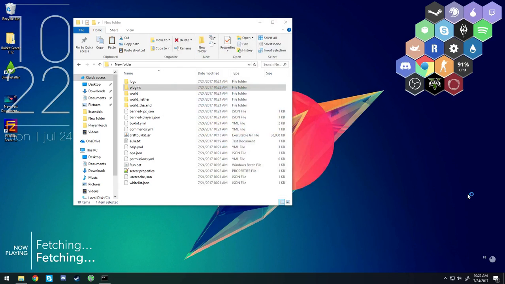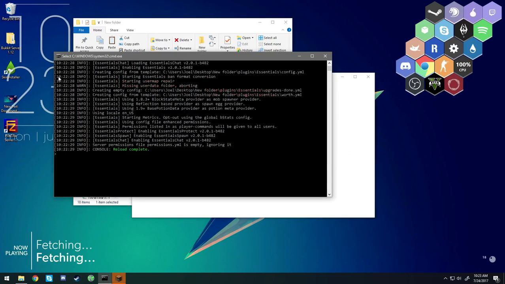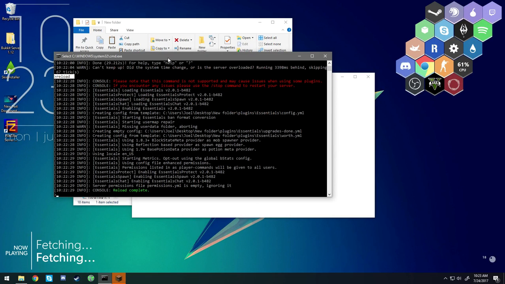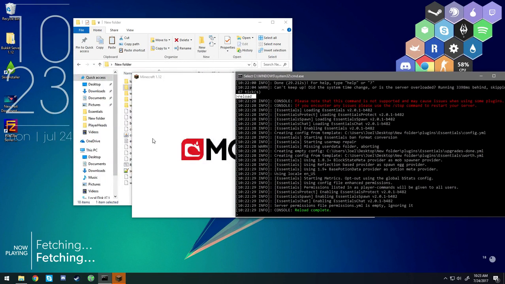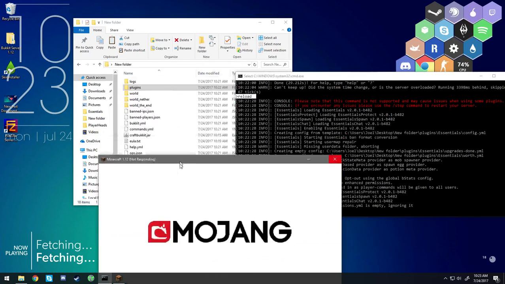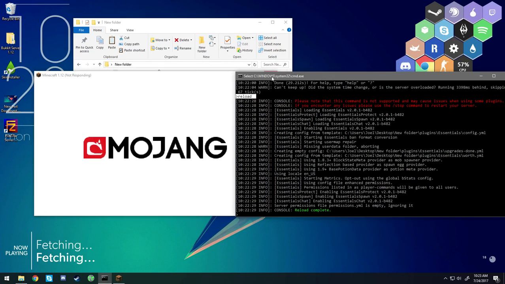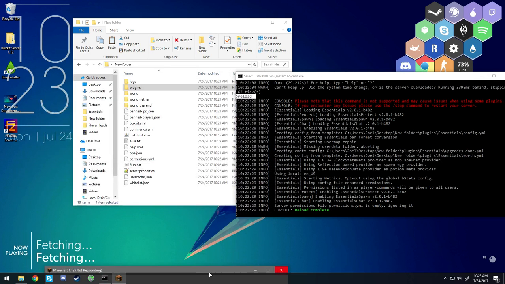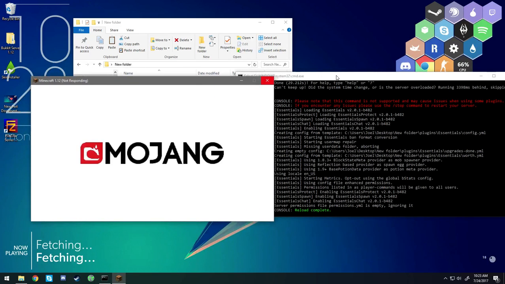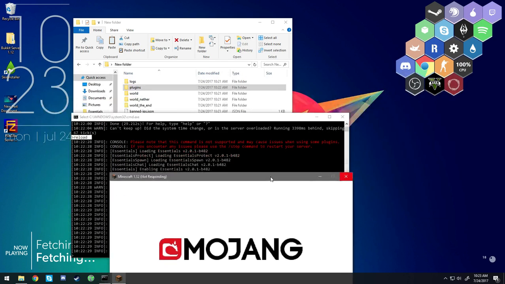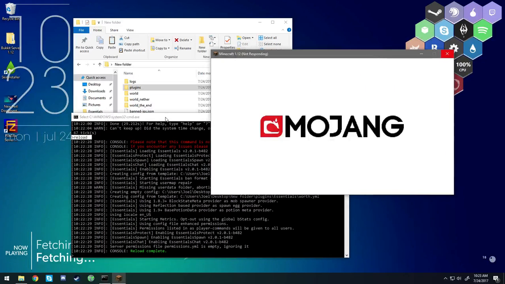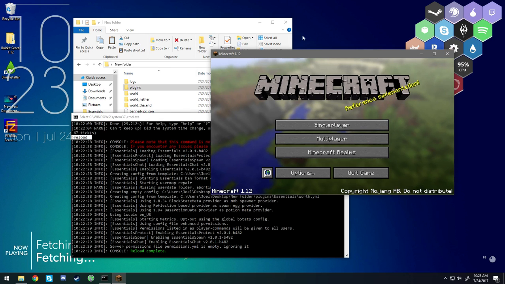And while we wait for Minecraft to load, just to explain what just happened here in the console, I typed reload, and that reloaded everything on my server. So it's basically like restarting your server without actually closing it. So then the people already on it can stay. It does cause quite a bit of lag, and the more plugins you have, the longer it takes. But yeah, it went ahead and loaded all of my Essentials files I just threw in there. I will teach you guys how to do Essentials later. But I left them all as default files because I just generated the new files.